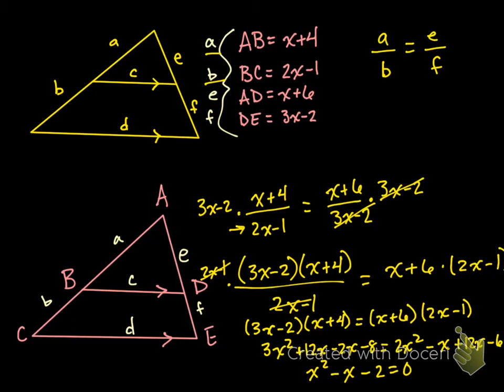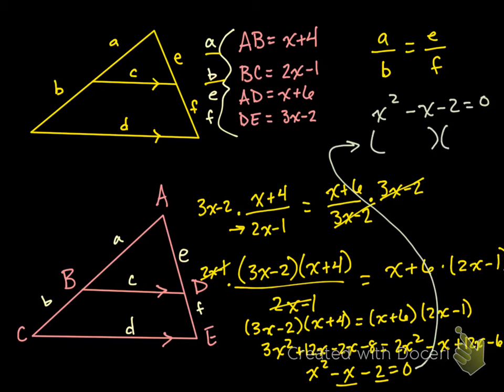And then we need to factor this. So what two things multiply to negative 2 and add to negative 1? I'm going to draw an arrow here so I don't run out of room. I'm going to bring this guy right up here. X squared minus x minus 2 equals 0. 2 parentheses equals 0, of course. X minus 2 and x plus 1. Negative 2 times positive 1 is a negative 2 right here, and negative 2 plus 1 is a negative 1x. So it works perfectly. So x here equals 2 and negative 1.